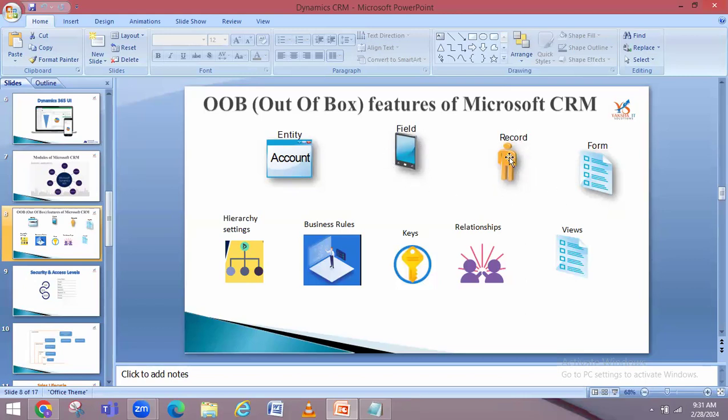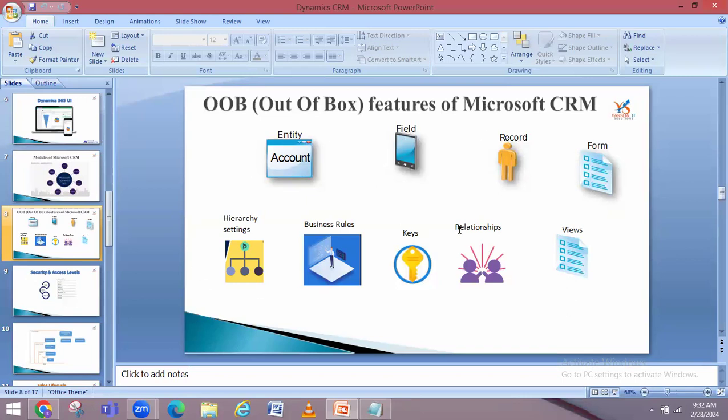And a record is nothing but whatever the data is. For example, in the account table, if you add Suresh as one record, Suresh is one data there. Where you are entering the data is the form. Like if you go to ICICI Bank to open a bank account, you need to fill in one form, right? That is the form here.